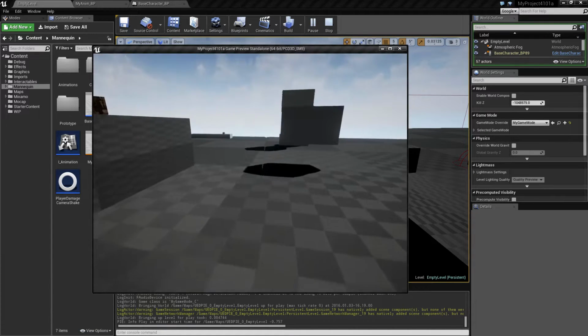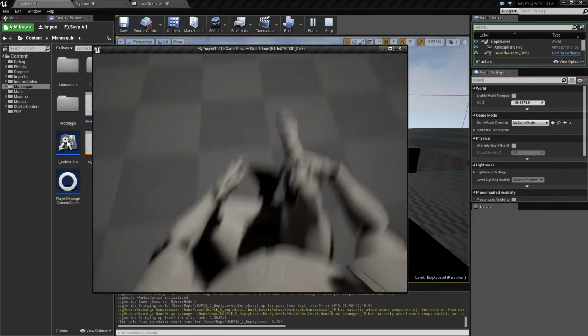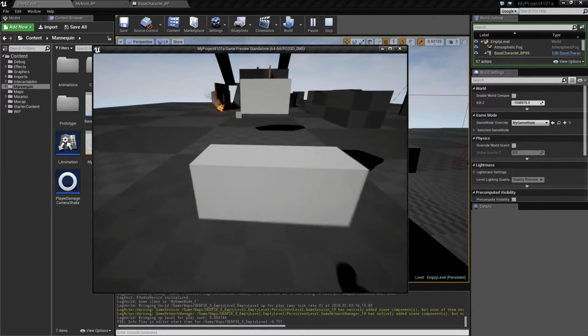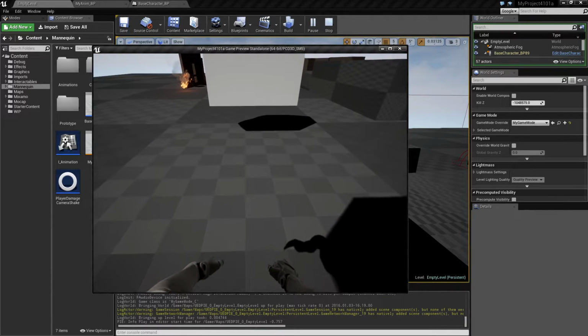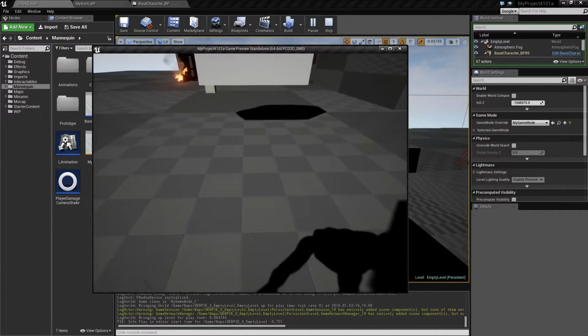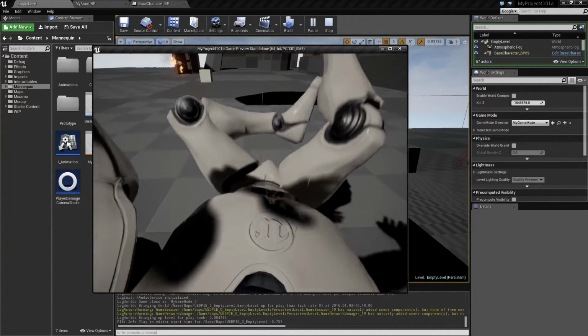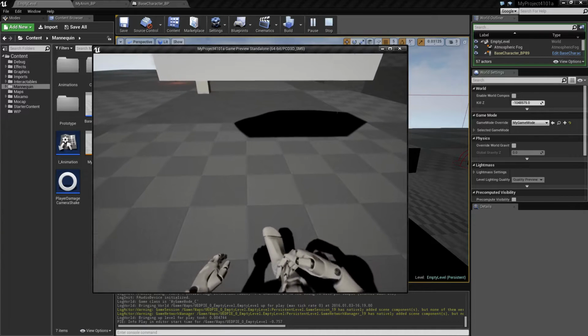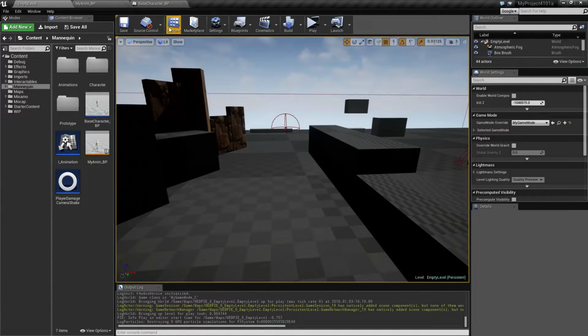Also, I want to fix a different thing we introduced in the last video, this one, because now if you see when we jump through here, the camera tumbling has been disabled because we introduced a spring arm. So actually let's go ahead and start off by fixing this one first.